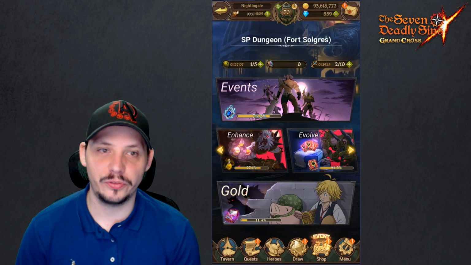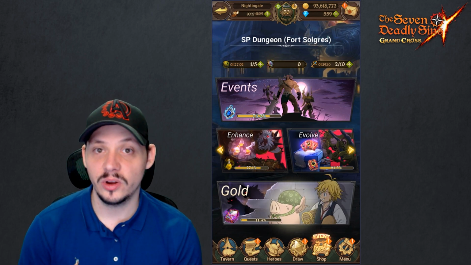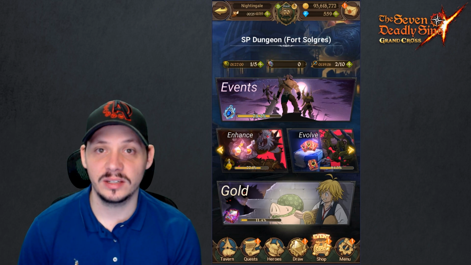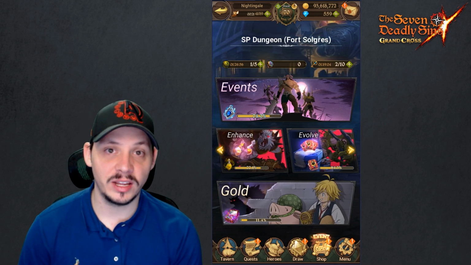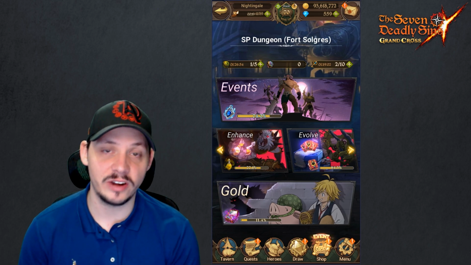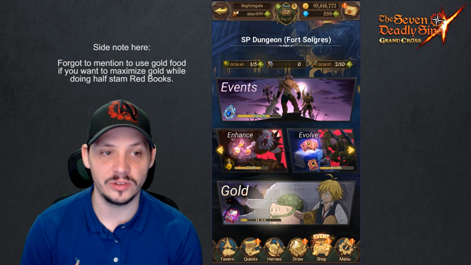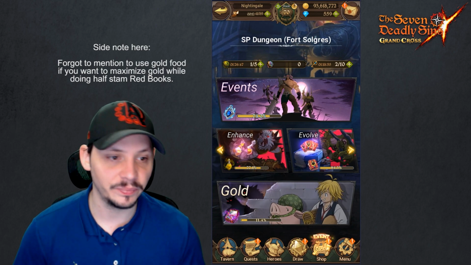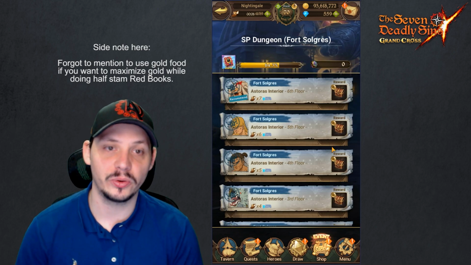Okay, tip number 4 is red book farming on half-stam weekends. What I mean by weekends is Monday through Wednesday is boss battles, Thursday and Friday is free stages, and Saturday and Sunday is Solgra's Dungeon. So when we're in Solgra's Dungeon, we want to try to do this with half stamina. Why? Because the stage normally costs 14 stamina per run.